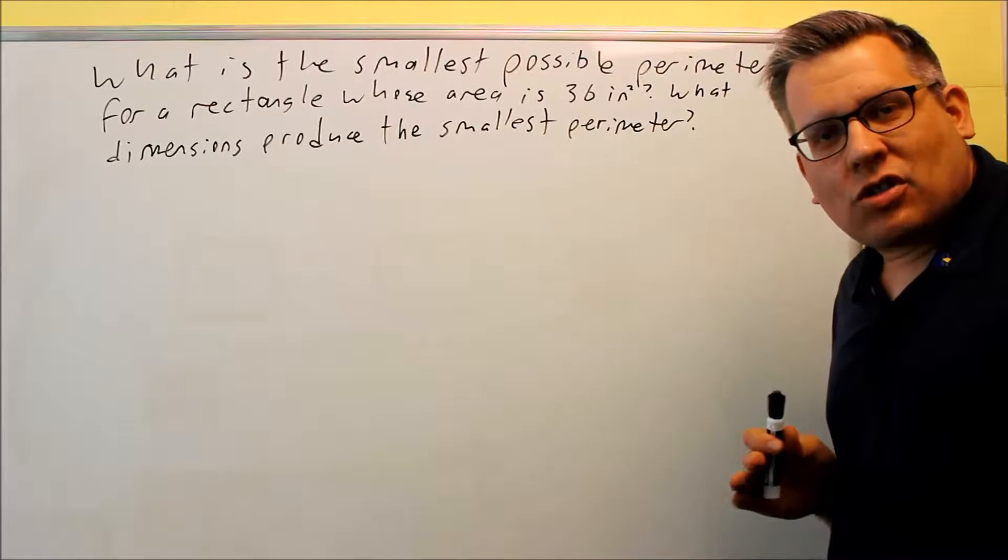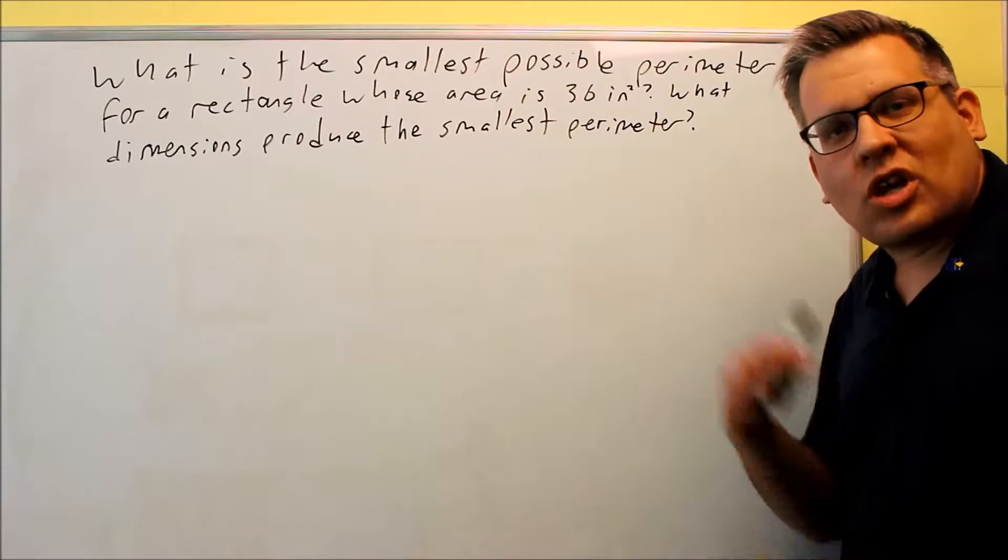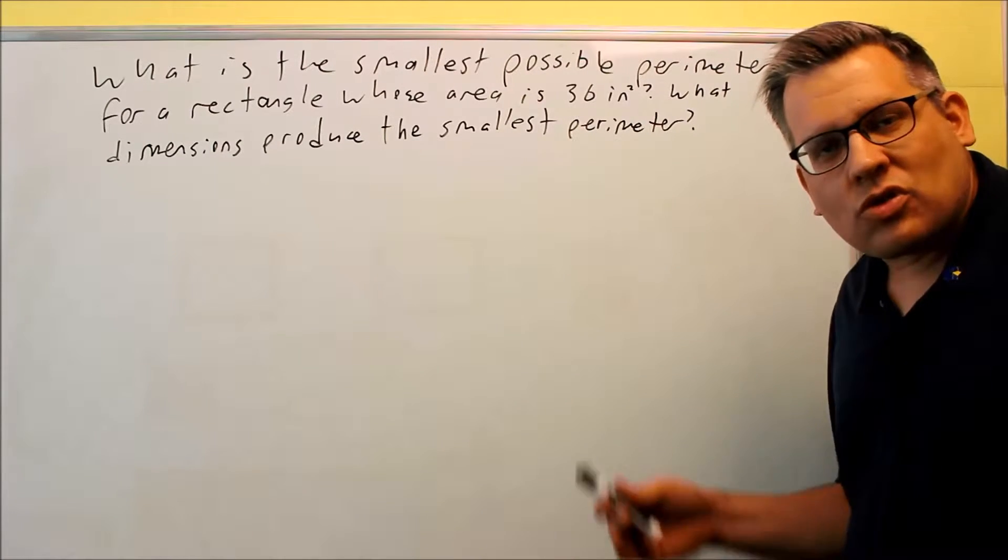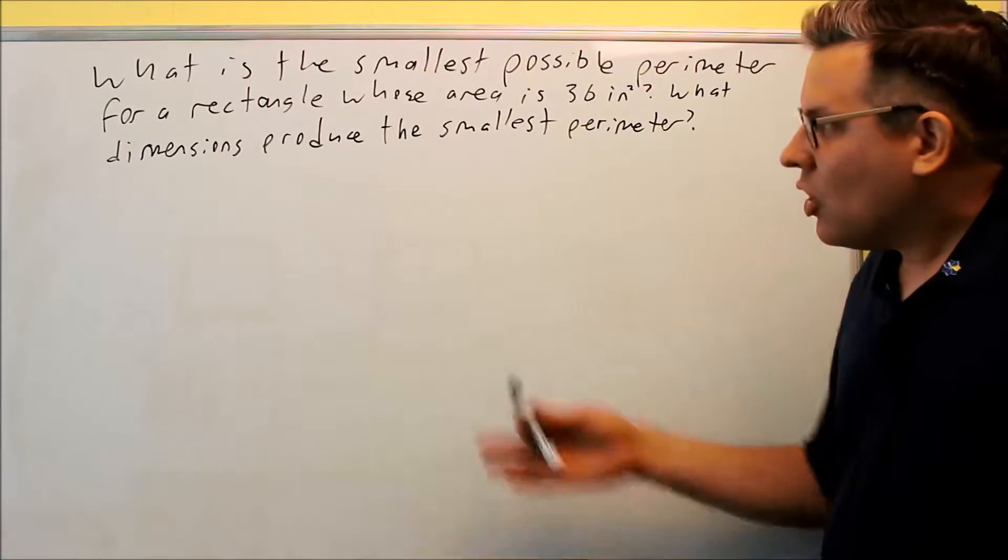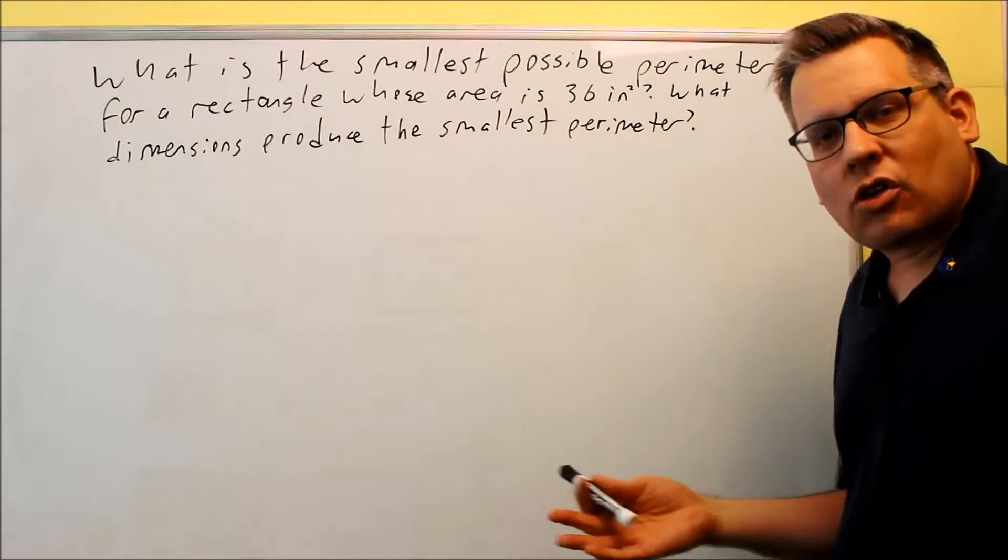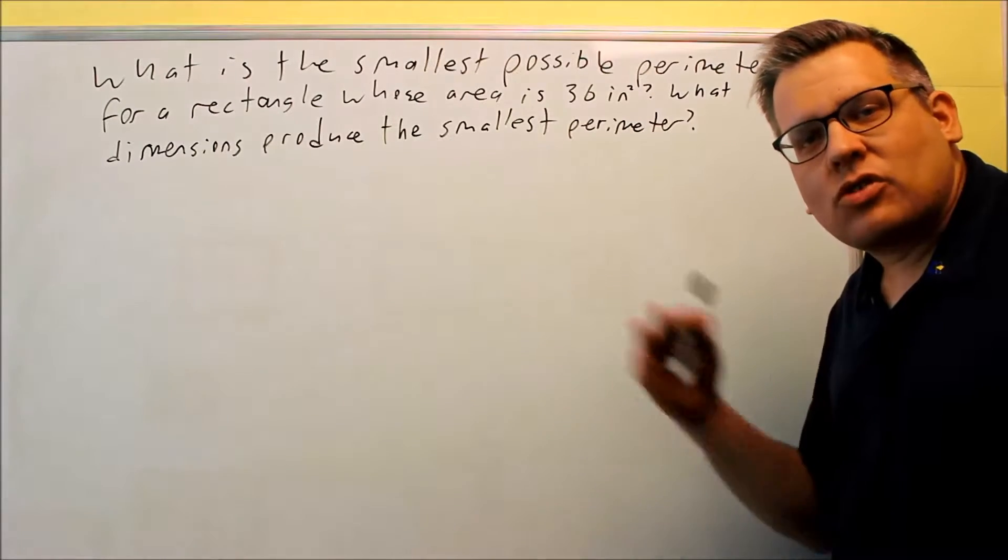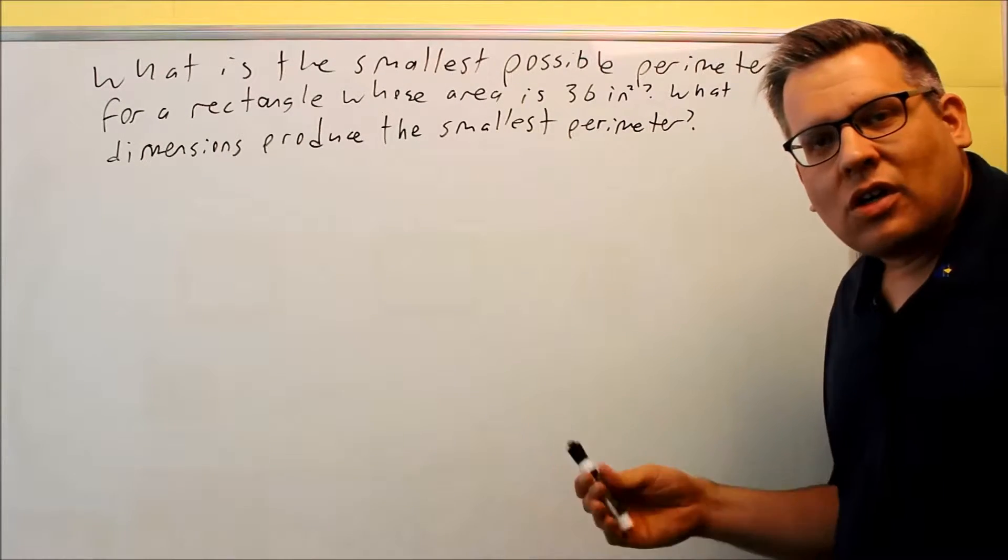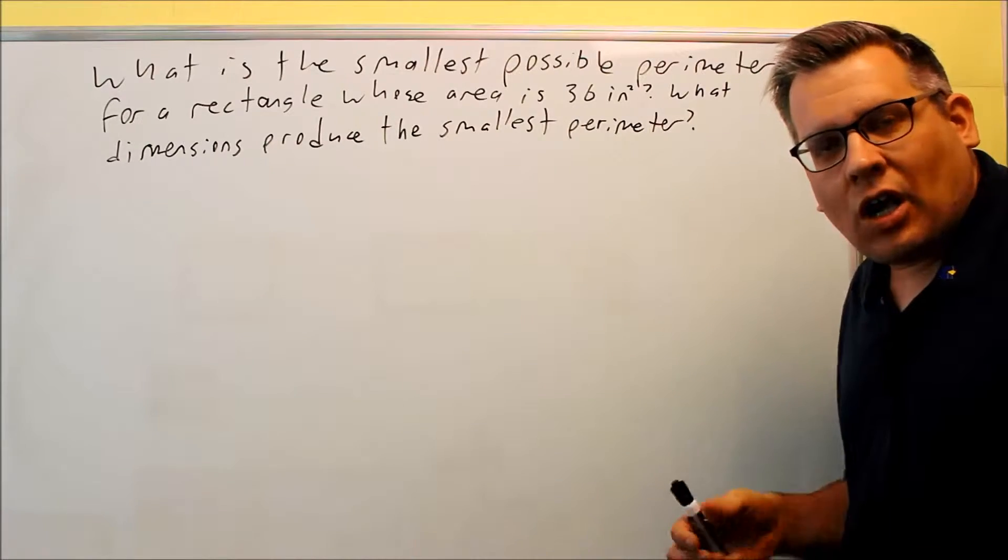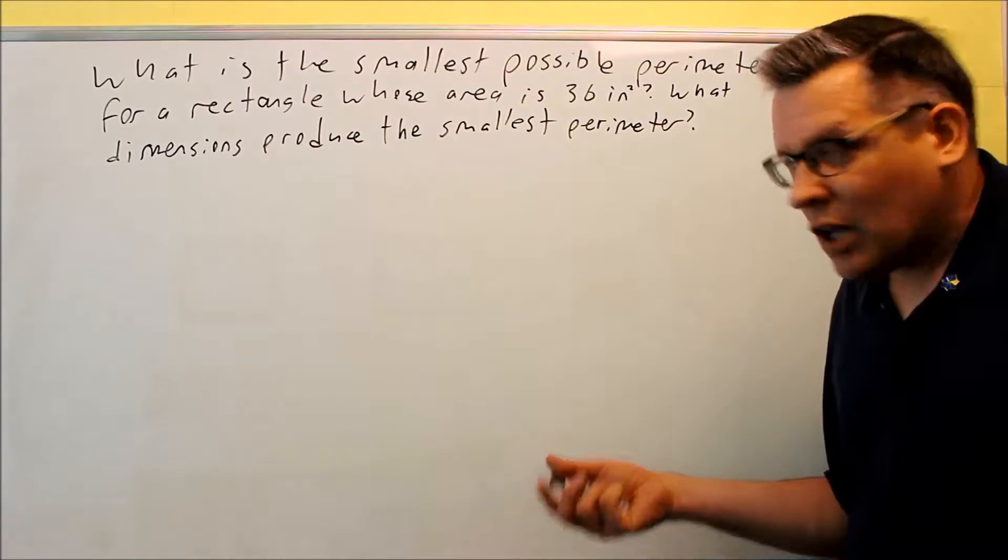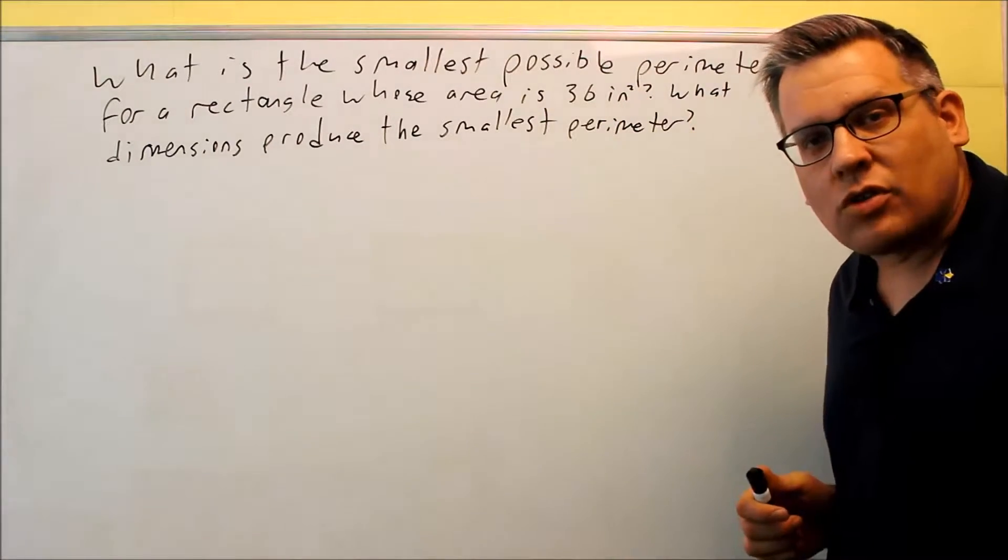Now what makes this section a little bit more difficult is you have to first set up the equations that are going to be used. Before we get into the derivatives, we need to set up an equation. What you're looking for is something that only has one variable in it. So if you have something that has two variables, it's better to substitute something and eliminate one of your variables if you can. That's the technique we're going to have to use on this problem.